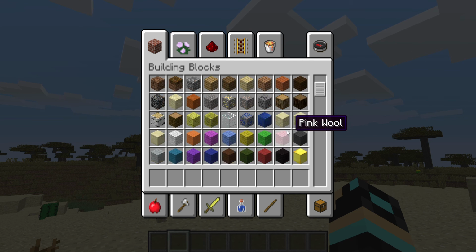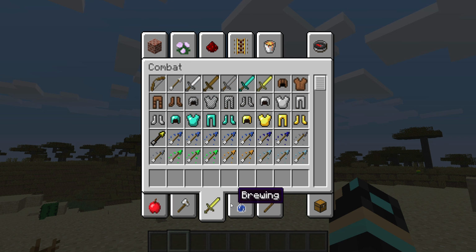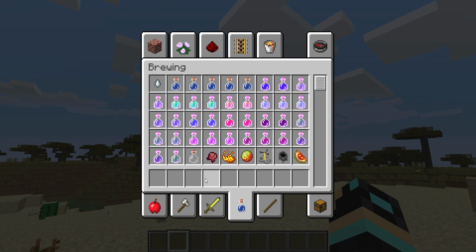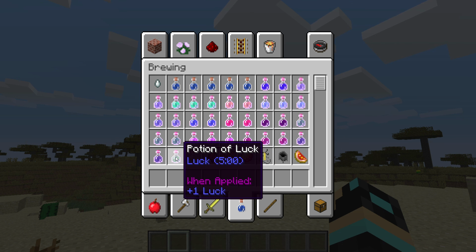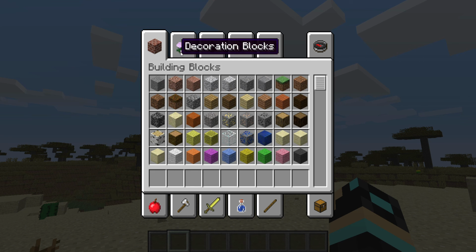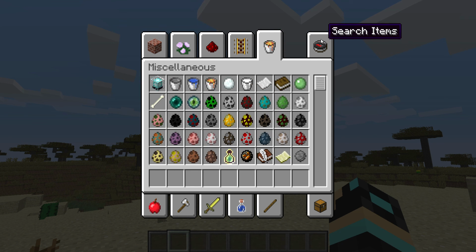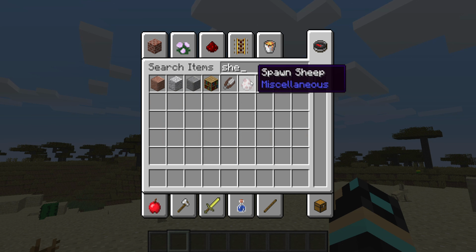Oh, yeah. That's the only things I can remember. I think there was potion of luck. What is that? When applied, 1% luck. Sorry, but charcoal, there is, yeah. Oh yeah, guys, there's a shield, right? Or not, I don't know.